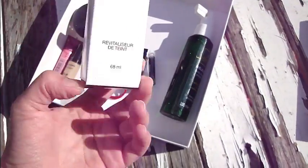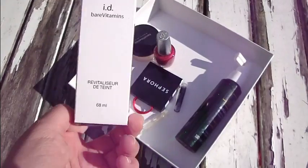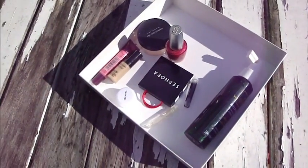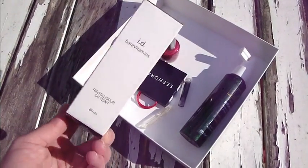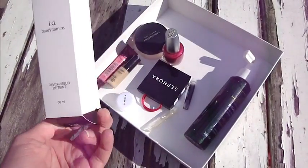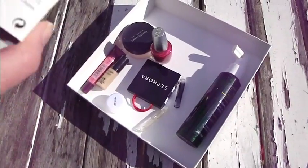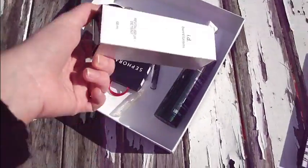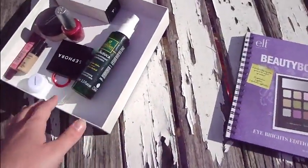I don't know why I was keeping this. The product was in there, and it never worked for me. It is a revitalizer, how do you say that? It is something that in the Bourmineral product program you are supposed to put on first, and no, the product didn't work for me at all, and I don't know why I was keeping the bottle. So this, I'm going to give this away. Yes, oh gosh, it's so bright.